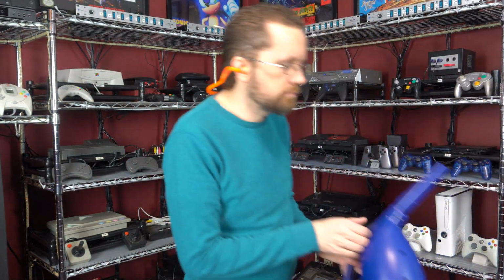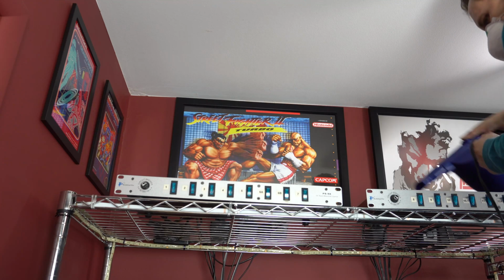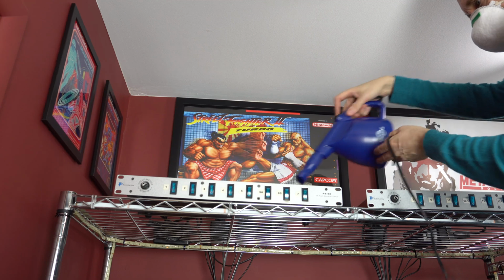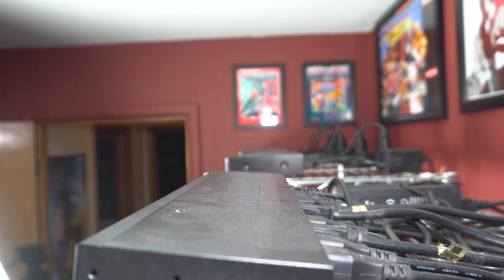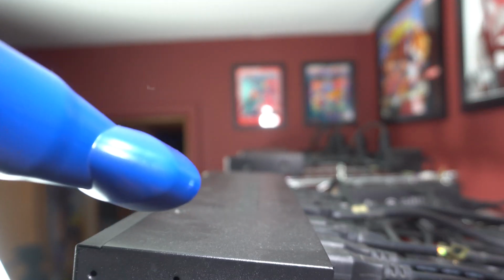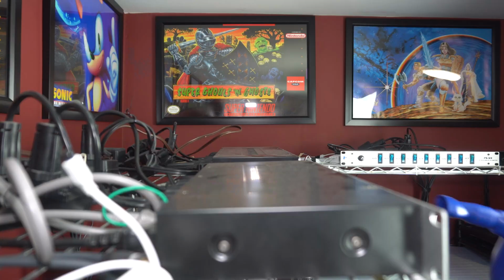Now the blower is very loud, so I'll be using noise protection for my ears, and of course I'm going to be using a mask as well, an N95 dust mask. And my strategy is to start at the top and work my way down, and just blow all the dust away. And I'm trying to capture shots where you can actually see the dust blowing by shining a lot of light and getting the camera up really close, but you won't always be able to see it.